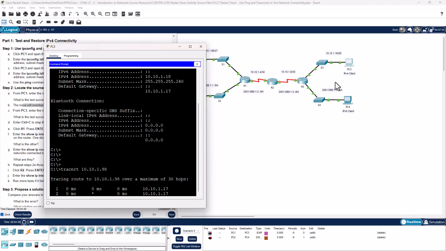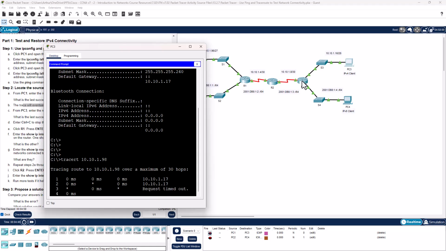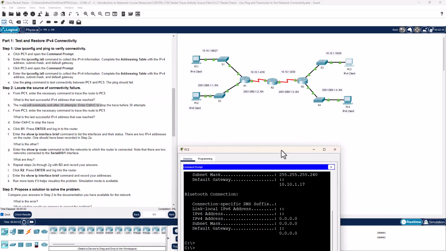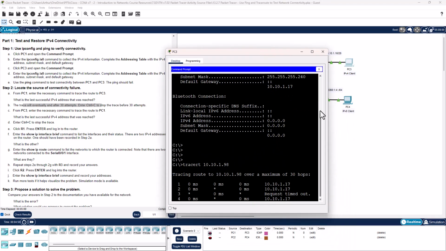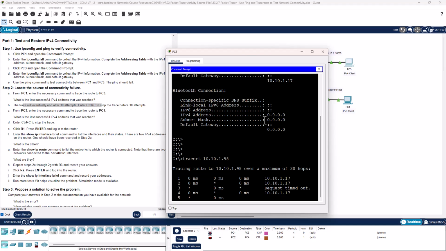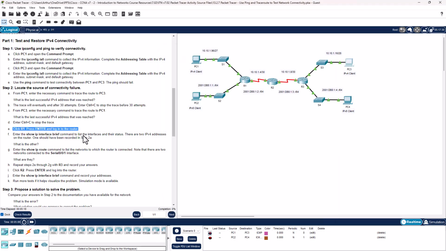We can get to R3, 10.10.1.17. So that tells me they're not processing between R1 and R3. Control-C.